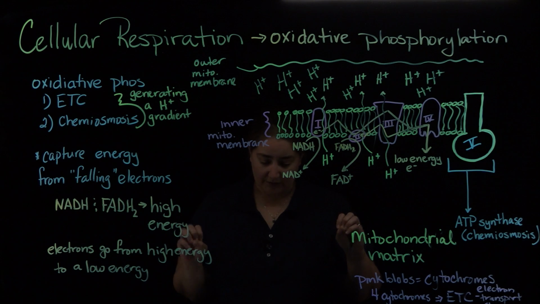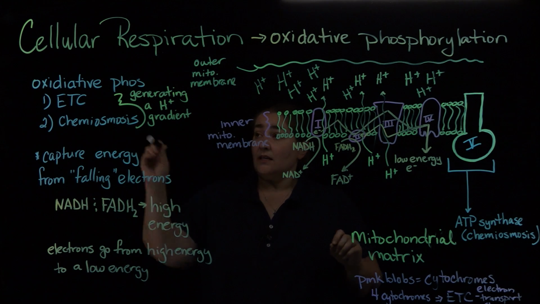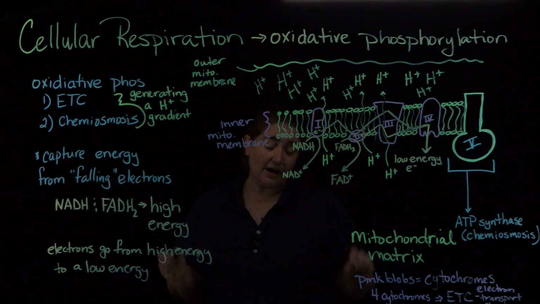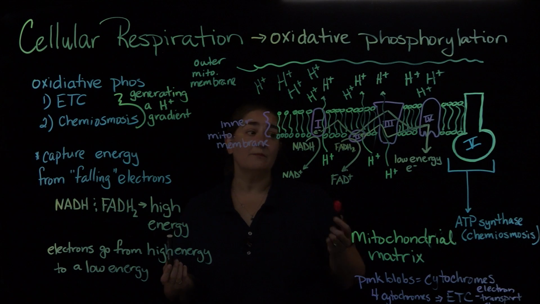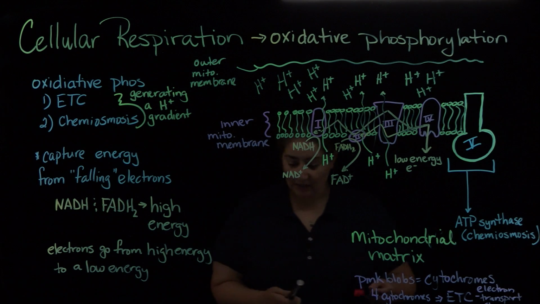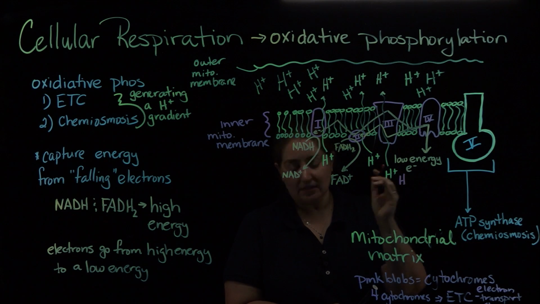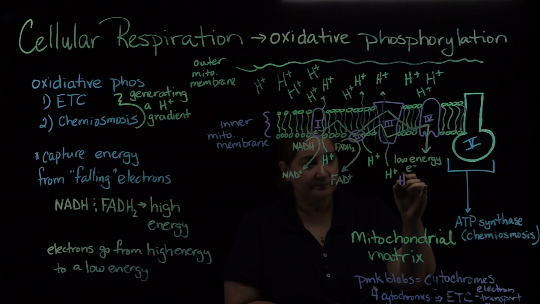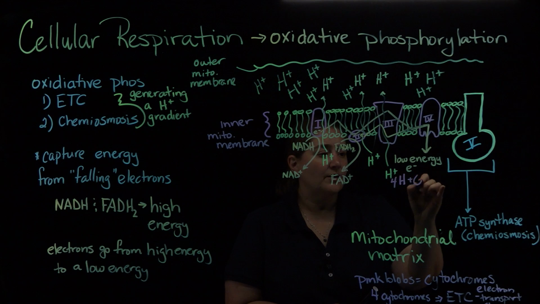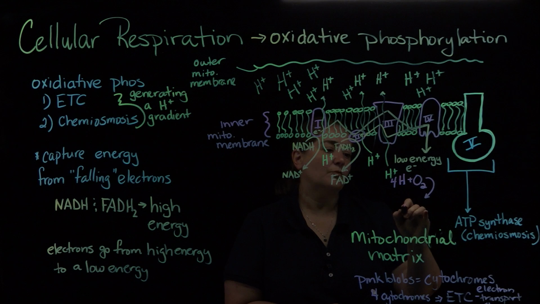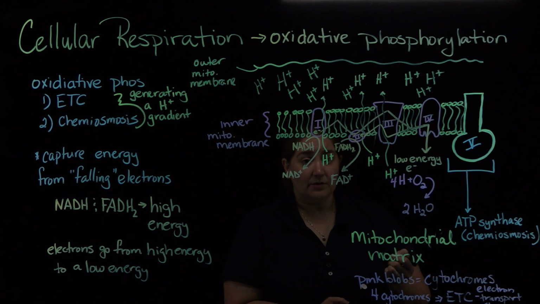And what's going to happen, all right? Because I said it's going to be the electron transport chain and oxidative phosphorylation where we involve oxygen in this process. This is what makes it aerobic, okay? So what we've got, that low energy electron then is going to take our hydrogen, all right? And we'll put 4 hydrogen, so this is balanced, plus our oxygen, okay? And what that's going to generate is going to be some of our water molecules, okay?